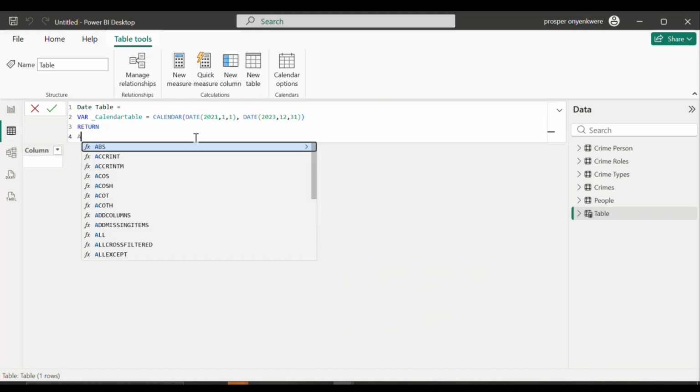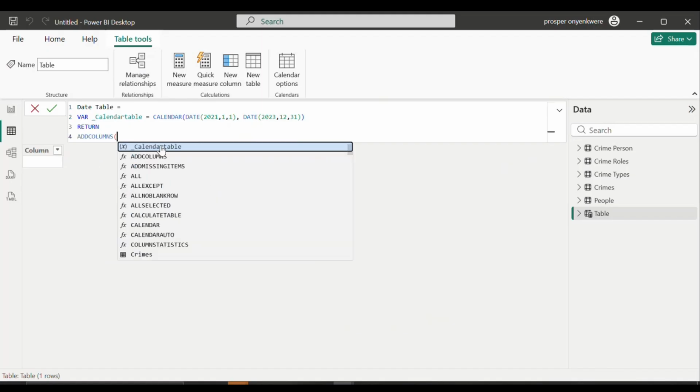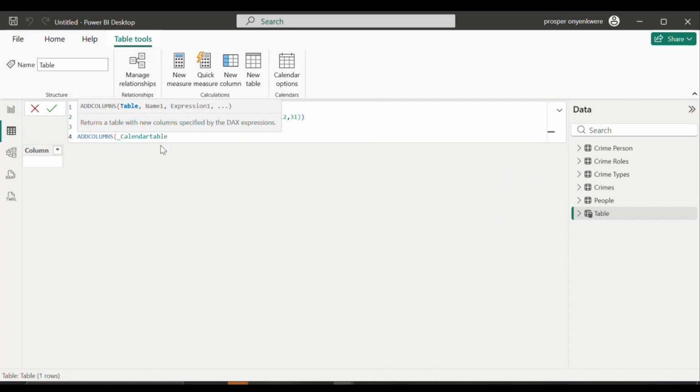I will add columns to the date table. First we'll return the date table with these columns here. So let me use a small letter here.